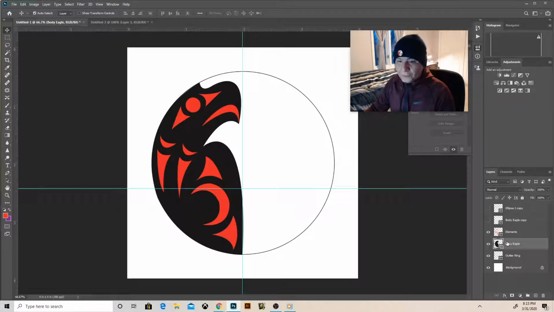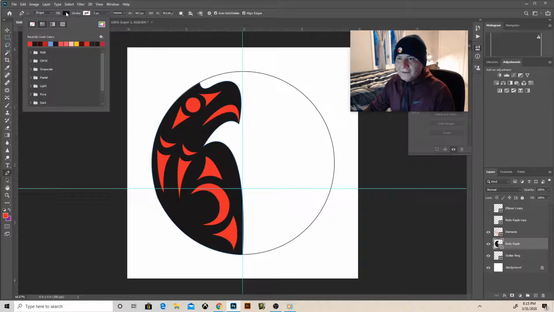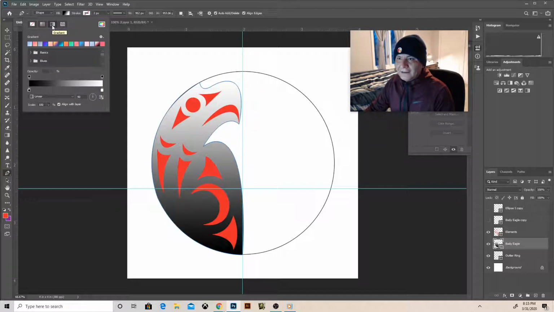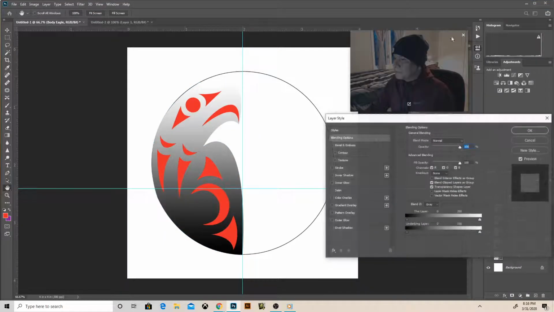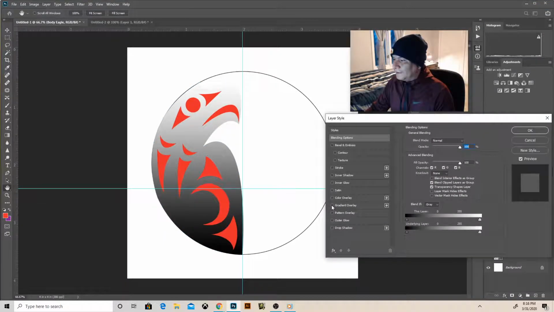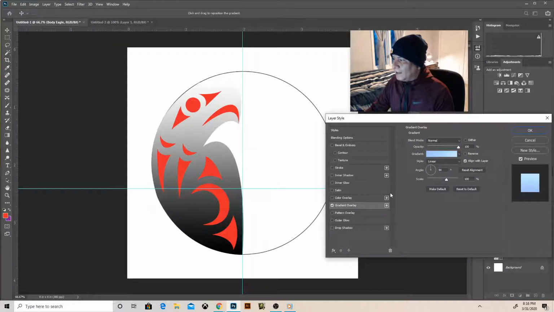So there's a few different ways to use gradients. I could go back to the pen tool, and if you click right there, you can play around with the gradient designs. And you could also use the gradient tool right here, or you can click on your layer of the body, go to blending options, and there's a gradient overlay as well.